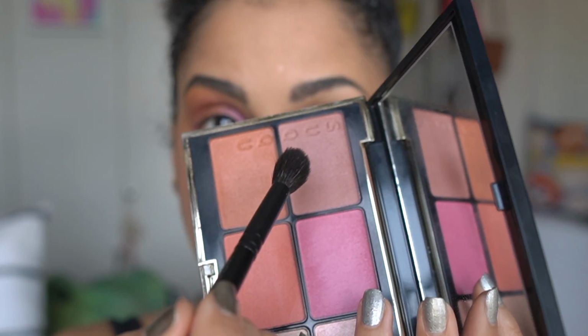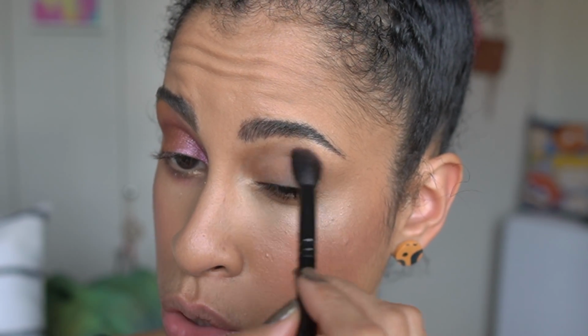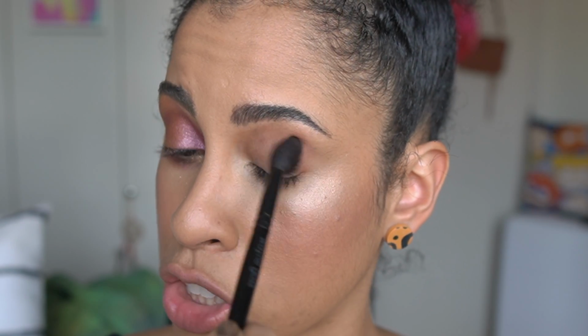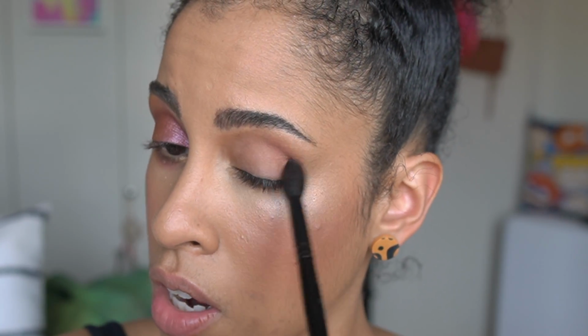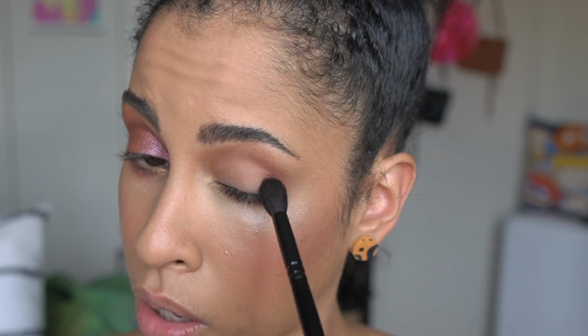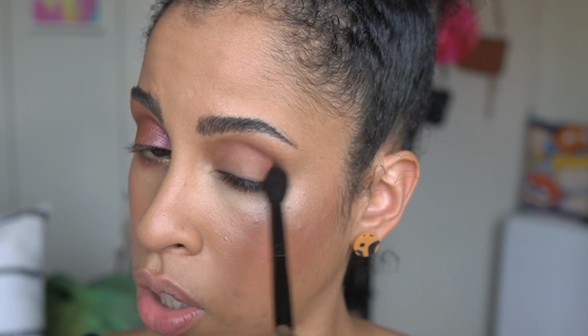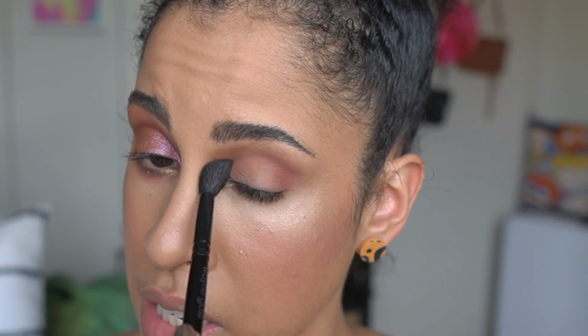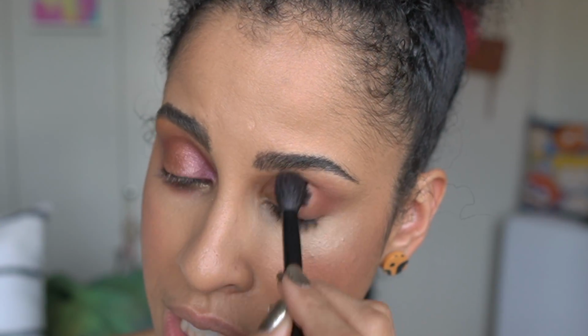Oh, wait, hold on. Let me apply this blush shade right here on the crease. Because really, if we were to do this in stages, to keep it very light, I would apply the same blush shade I applied on my cheeks on the crease. Maybe not even put on mascara, depending on how light I want the look to appear. I would just apply the cheek shade on the crease and just leave it like that, because I think it's so beautiful when it's left alone.